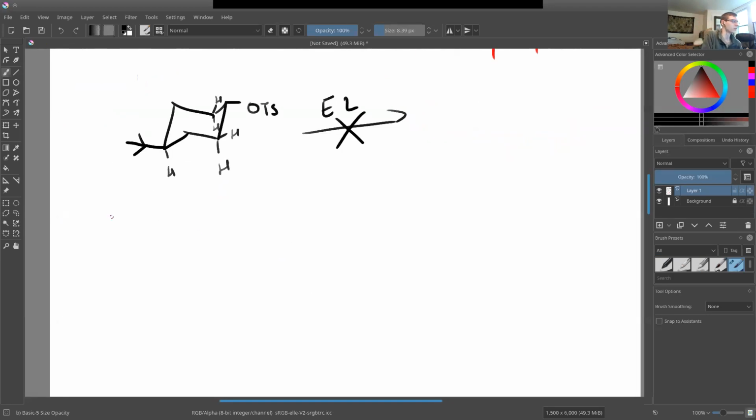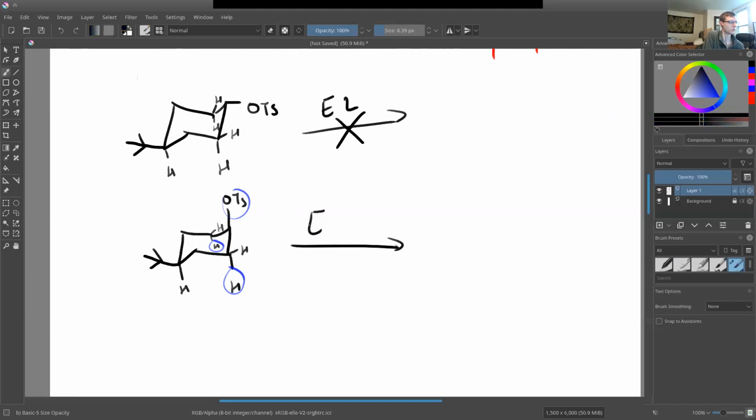right? But if we were to give a different example, if we were to just change the position on either of those 2 groups, right? So I'll keep the tert-butyl the same, right? And then I say, okay, well, here's an O-tosyl. Well, look, that's a perfectly good hydrogen right there. The ones that are sticking down, right? So I could very well choose either of these 2 hydrogens. Okay. So that is to say, this will go through E2. Oops. It looks like this. There we go. Okay.